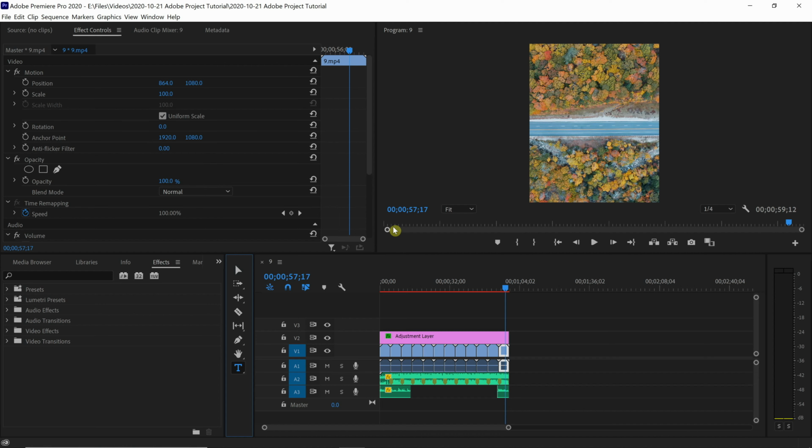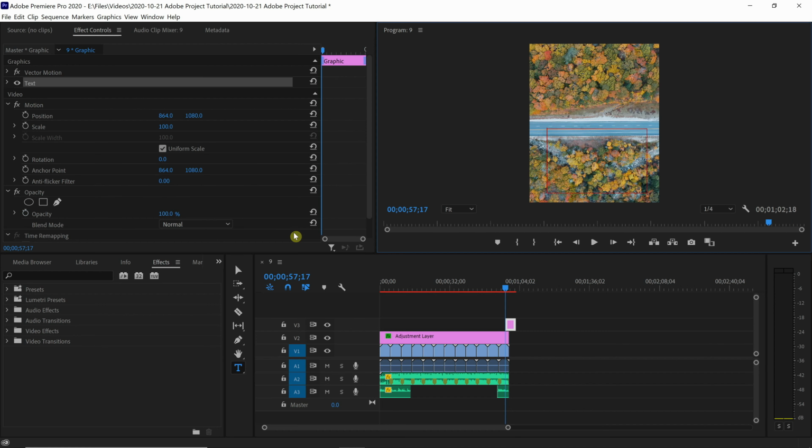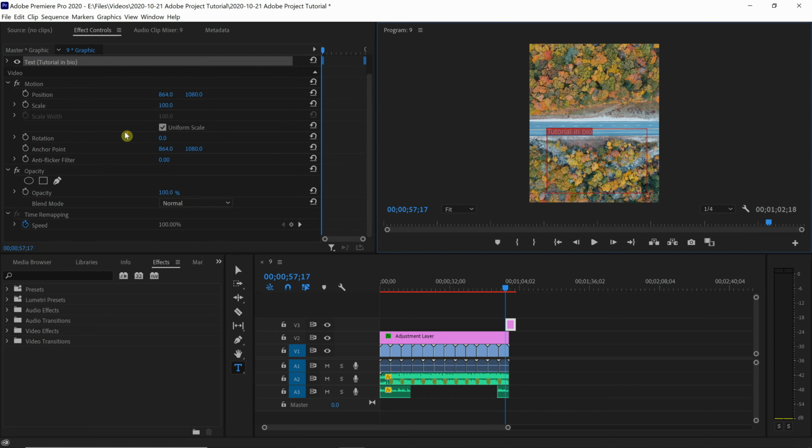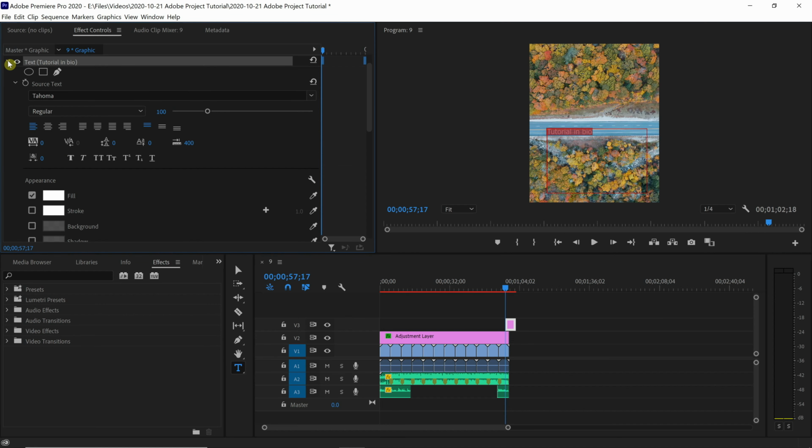Guys, so now I'm going to add a little bit of text here, so you're going to want to go over to that type tool there, and then just go directly over your video there on the top right. And I'm just going to place some text, basically saying that there will be a tutorial, which is, of course, the one you're watching right now, just for when it ends up finally on YouTube. And then you're going to want to type it in. So Adobe Premiere has a new area called the Essential Graphics panel, which will allow you to modify text easily and with less lag.